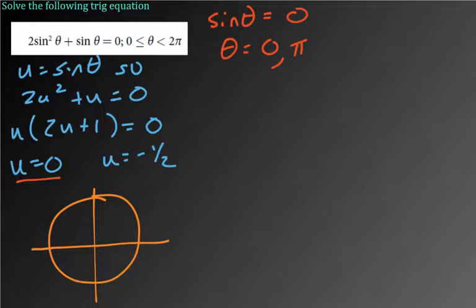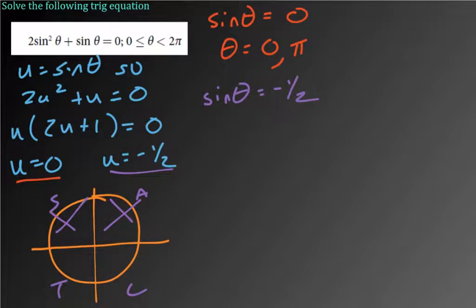And then for this one, sine of theta needs to equal -1/2, right? And so in that one, we have to think a little bit more about it, because we're actually going to have to do some kind of triangle stuff. We're not in this quadrant or this quadrant because it's positive. And so you've got some sort of triangle here and some sort of triangle here.